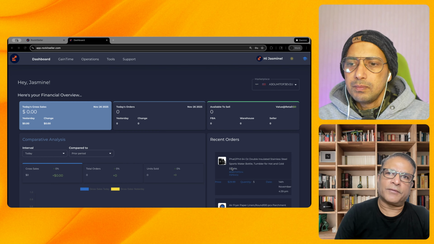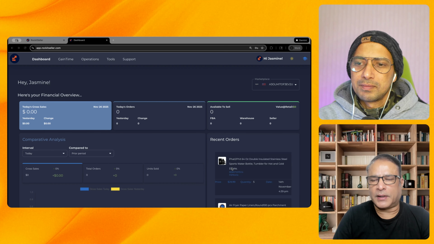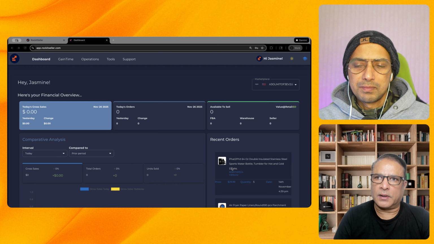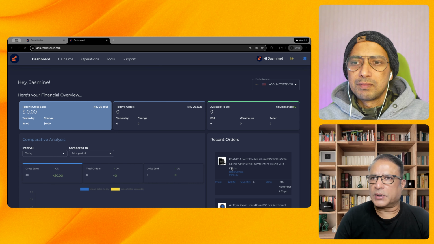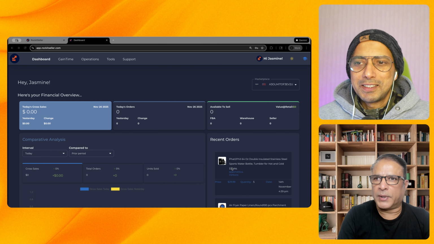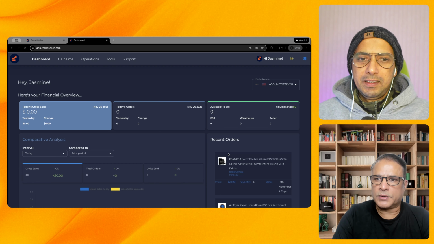We also have a QuickBooks integration, which we haven't released yet. Like I said, there's a ton of integration that we have completed, but we haven't released. One of the integrations is QuickBooks. I don't know whether QuickBooks is big in Europe or not. It is. So you can connect your QuickBooks, and then we push the P&L data into QuickBooks too.